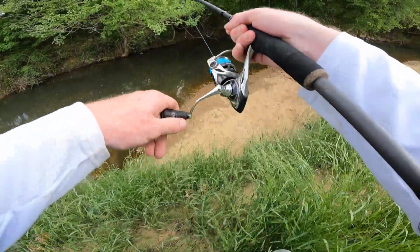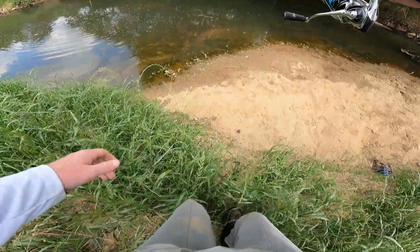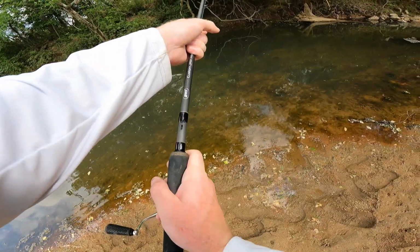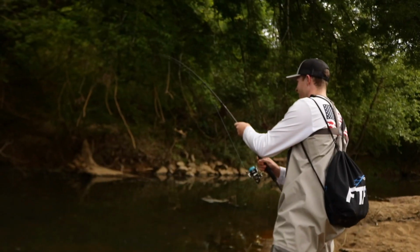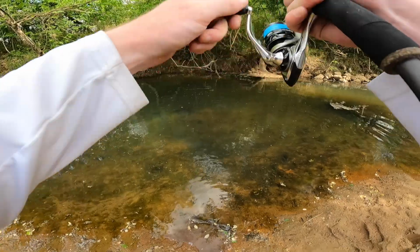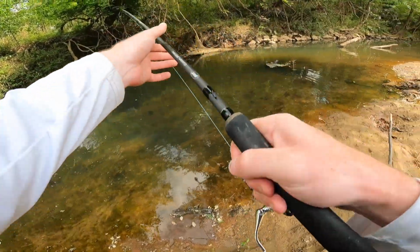This is not the shallowest of banks, or the, I don't know the word I'm trying to look for. Steep, or what's the opposite of steep? Flat. There we go. The gar showed up today. The bass not so much, but the gar are plentiful. We've had a great hookup ratio with the gars today. Usually they're super hard to catch. Like, you'll get bites from them, but they just never get hooked.